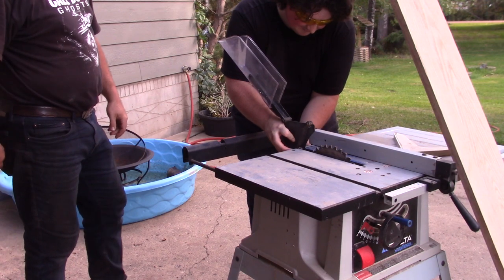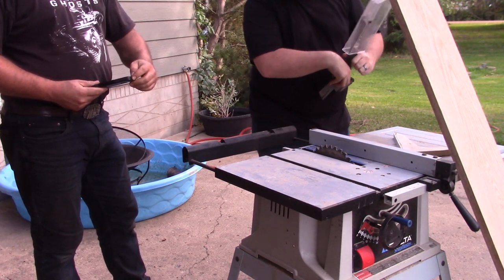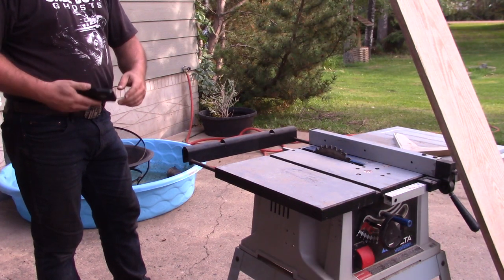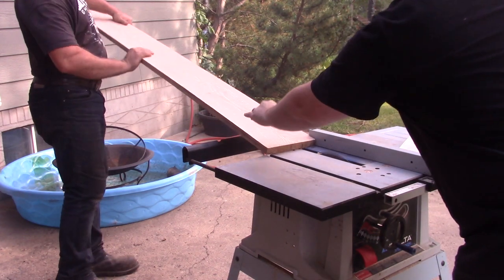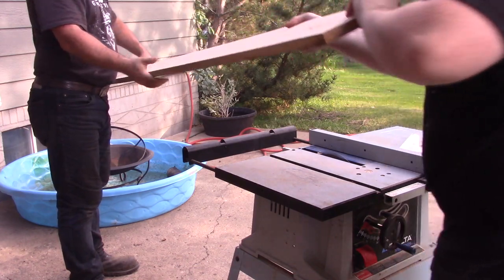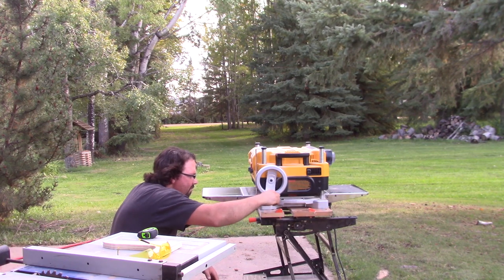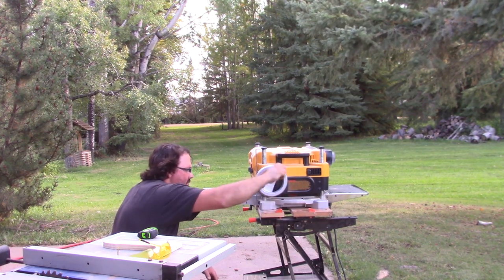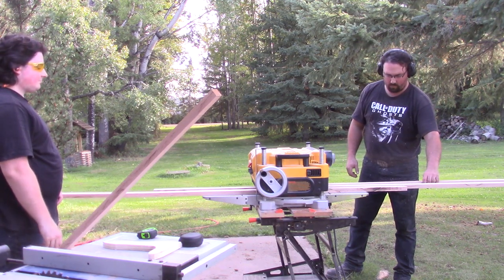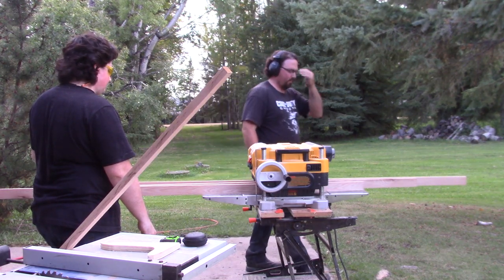Out on the patio where I had my uncle's job site table saw set up, I pull off the blade guard and the riving knife — definitely not recommended, but this saw is by far on the weaker side of the spectrum. To make life easier, I rip the oak into strips with the blade at half depth, flip the board end for end, and run it through again. With the boards ripped to width, I unpack my job site workbench, plunk my thickness planer down on top of it, and plane the boards to the same thickness as the rest of the face frames.